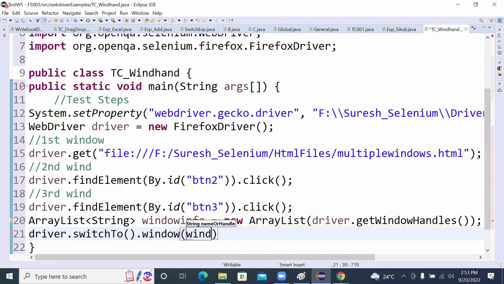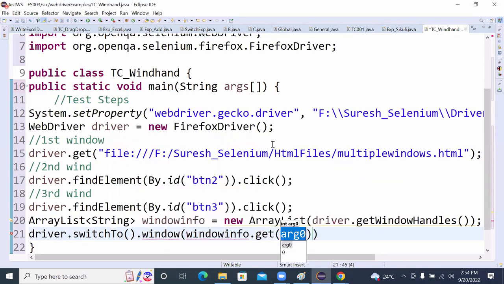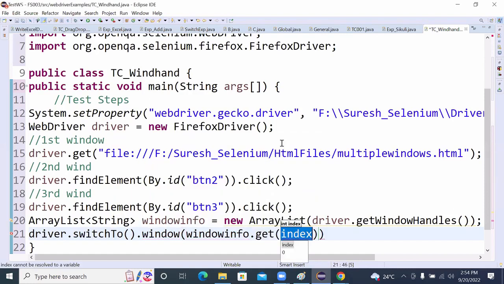Then we provide windowInfo, and you need to provide that particular index related to this windowInfo.